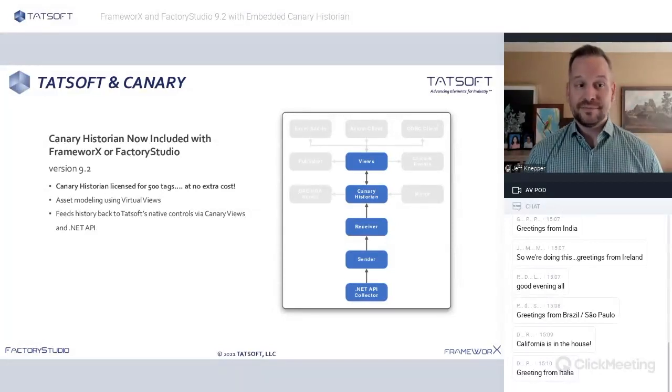On top of that, you're also going to be able to build asset models inside of Canary and duplicate any type of effort that you've done inside of FrameworX or FactoryStudio as far as grouping your tags into assets.